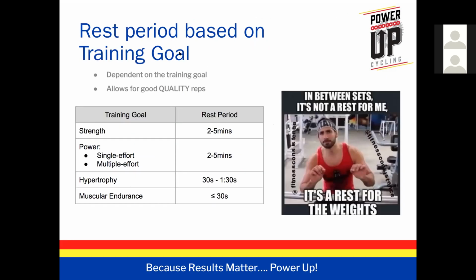Okay, so rest periods. This is based on what your training goal is for that cycle. The reason we want to give ourselves rest periods is to allow for good quality reps, and that's the biggest thing, that quality aspect of it. If we're in a strength phase, we want about a 2 to 5 minute rest period between sets of that exercise. So say we do back squat, 1 set of 5, we rest 5 minutes, then we go back to that set, we rest 5 minutes. That's how it's set up.